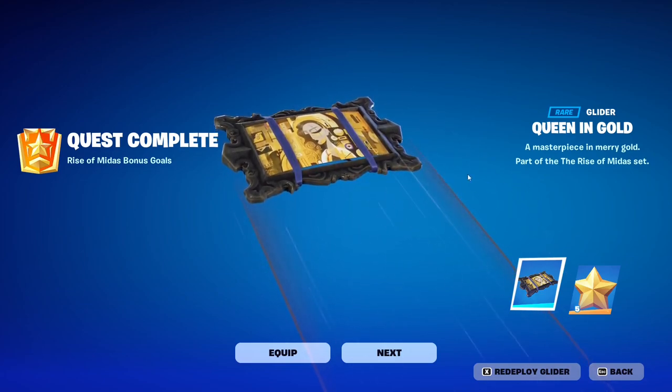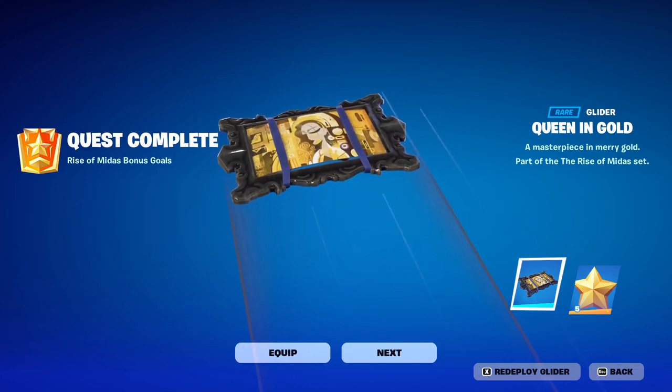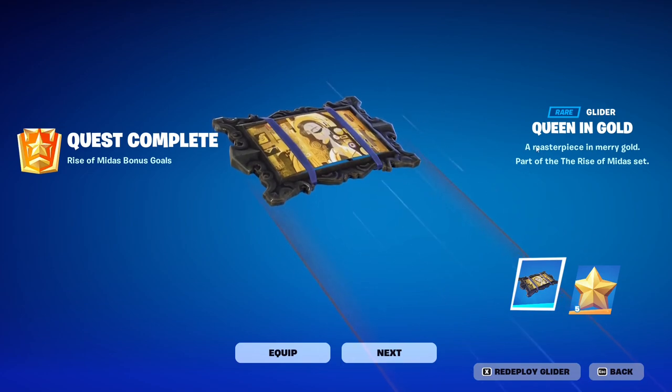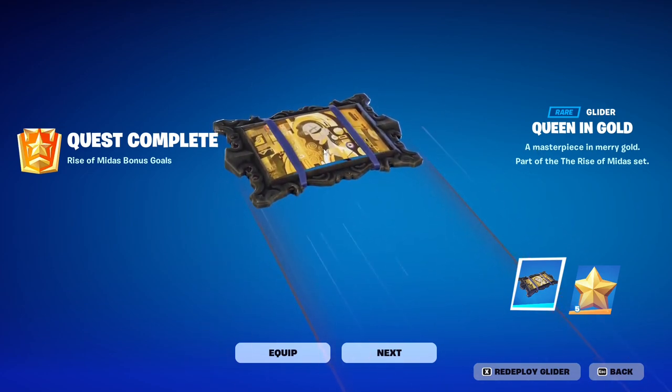So in this video I'm going to show you how to unlock all the Midas rewards in the new Midas event. These rewards are going to be three in total. We have this one right here, the glider, which is called Queen in Gold Glider, a masterpiece in Marigold. Looks absolutely dope. It's based on the Marigold NPC.